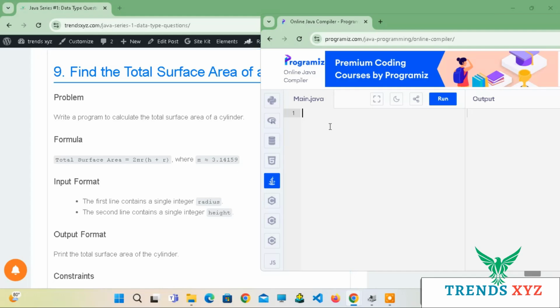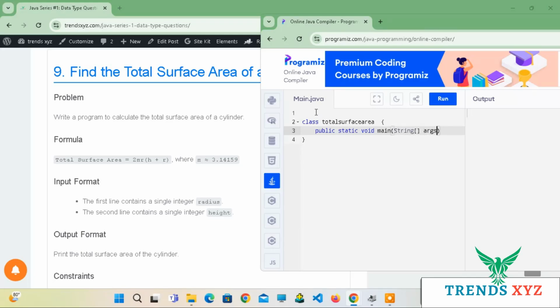Now after that, let's start coding. In the code you have to write the main class, and the class name is TotalSurfaceArea. You can write any name. Now you have to give a main method, that is public static void main and the string arguments.